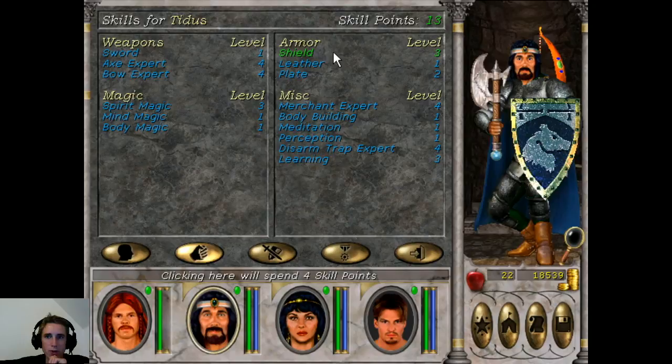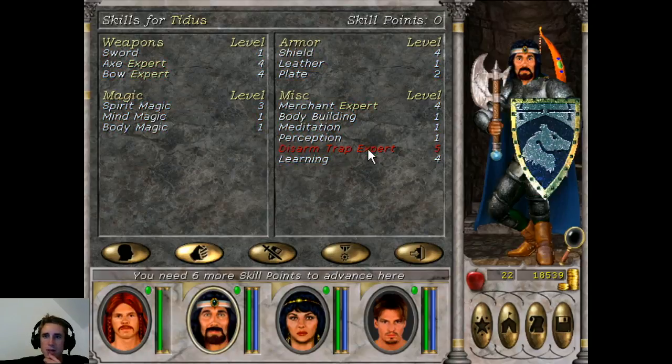Let's see what we've got. We've got the shield for him, and we should get the spirit magic, but also the disarm trap and learning. I know we're going to use the disarm trap for Bootleg Bay because the skill point is a little bit too low, so I might take it. Also spirit magic would be really awesome, but as we don't need it so much right now, it's better to take disarm trap expert so it doesn't take any damage from blowing traps. So I'm gonna do that.